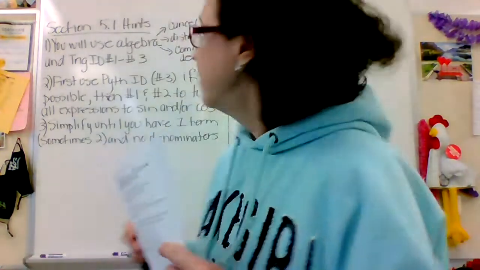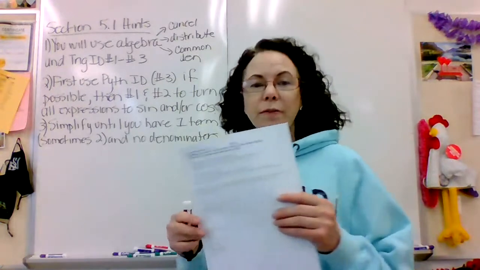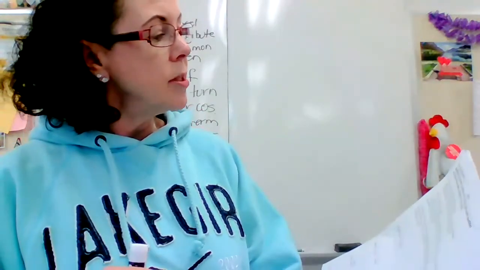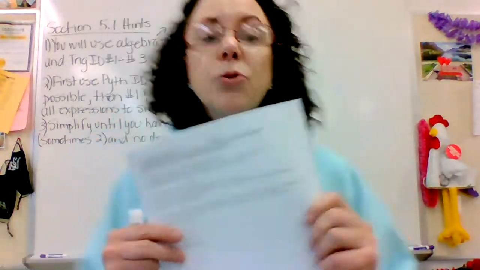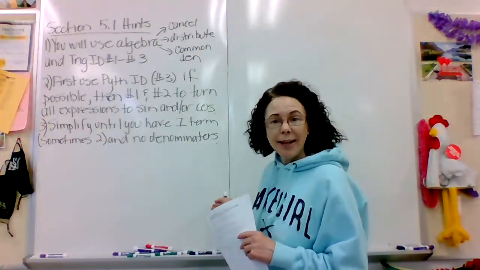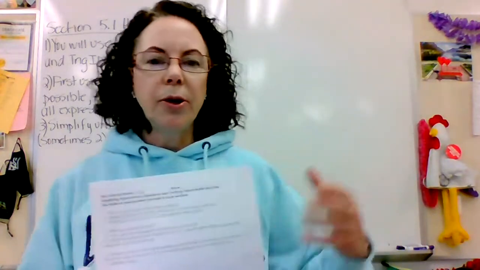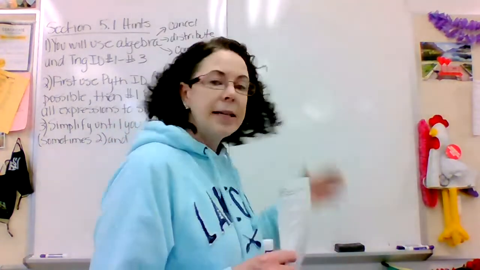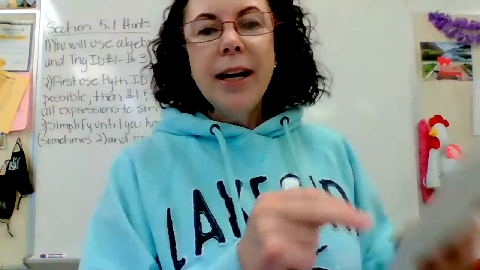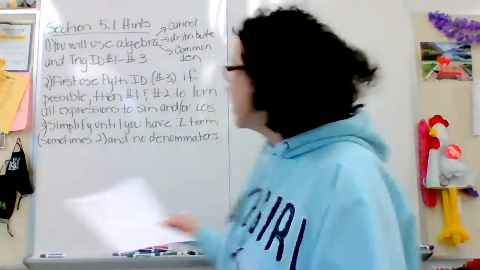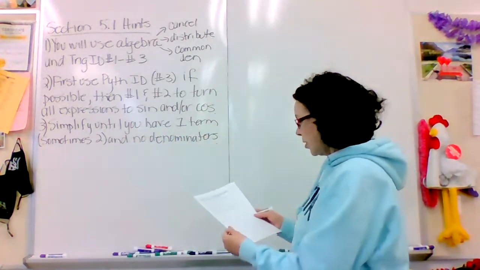So what I have on the board is a shortened version of when you look at these notes for 5.1, numbers 1, 2, and 3. So what's written on the board is already here. I just wanted to make sure when we were doing this that we can see it all together, right? And so what I'm going to do with you now is either you can print these notes or you can just write this from the board.